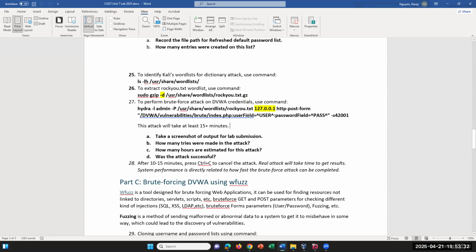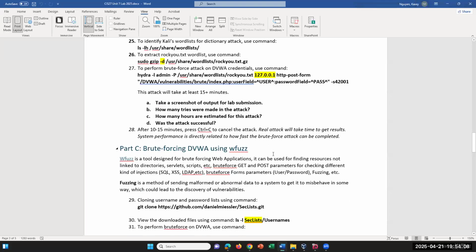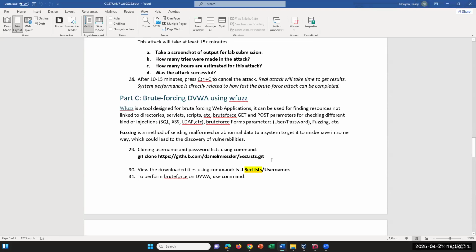And then just wait a little bit of time, right? You don't have to wait 15 minutes, but for sure, right, to run this through, because I tested this lab when I wrote it, it's going to be at least an hour plus, okay? So if your word list is really effective for that account, it might get it, but common brute force is going to take a while. So wait a little bit, take a screenshot, answer the questions, press Control-C. It's going to tell you how many attempts as it goes, okay? And then press Control-C, and then move on to the next part.